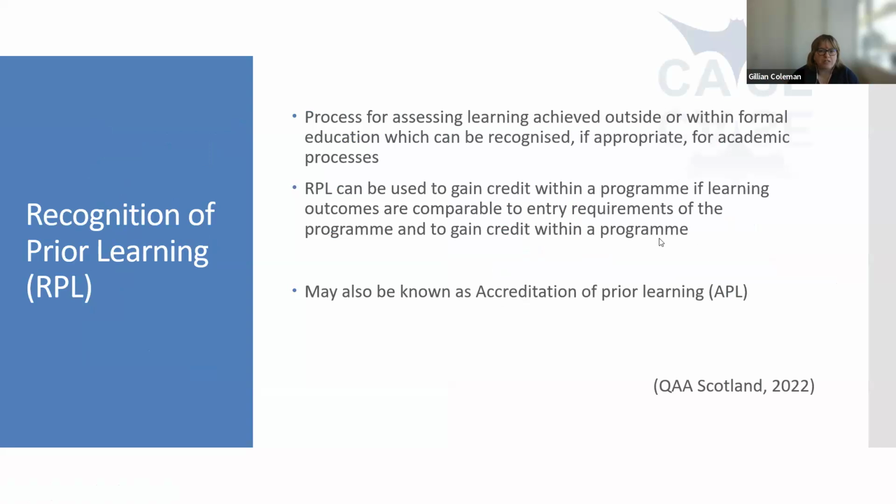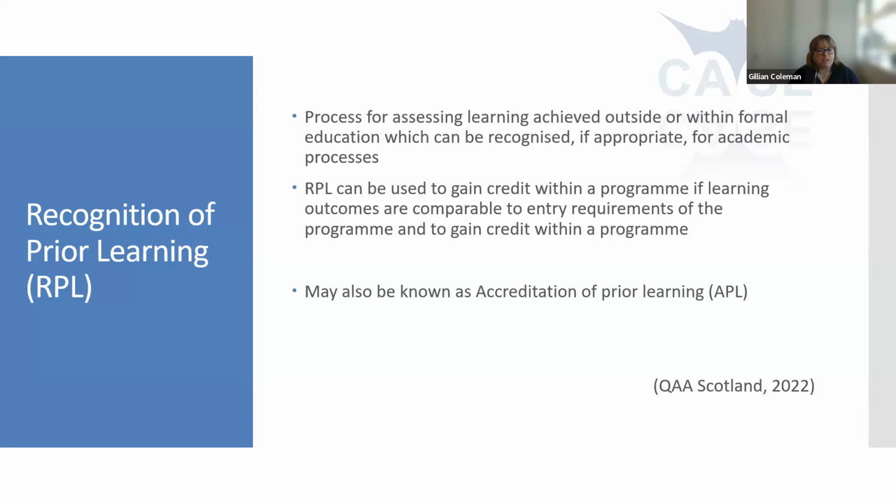So just to start off with, because I realise that some accreditors are from HEI backgrounds, but some aren't, so might not fully know regarding recognition of prior learning. So just a bit of a definition here in terms of what RPEL is. I'm going to keep calling it RPEL moving forward though, rather than saying the full recognition of prior learning all the way through. So it's a process for assessing learning achieved outside or within formal education, which can be recognised if appropriate for academic processes.